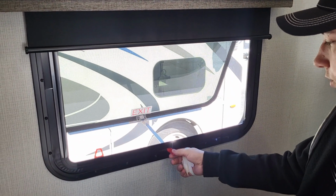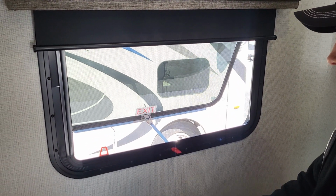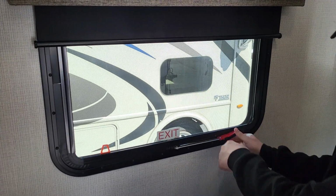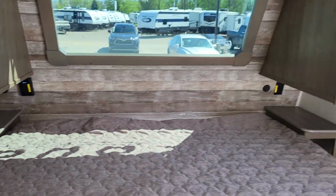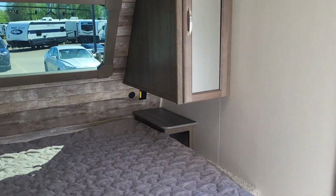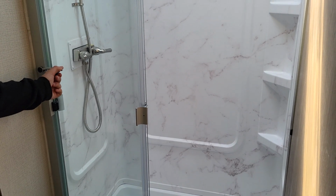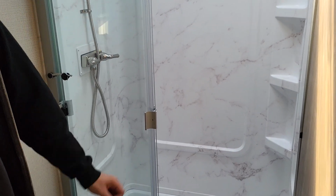Can use that for ventilation if you want. That's as far as you want to go. If you push it all the way out, the whole thing comes out. Let's see. Glass. Yep, glass door. You want to make sure this travel lock is in place when you are going anywhere. These things can shatter. This happened to one of my customers. Yeah, it happens a lot actually.